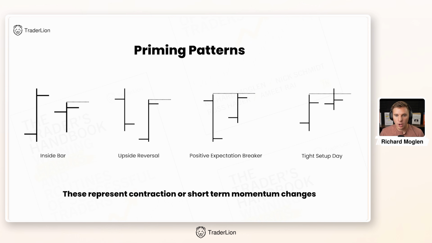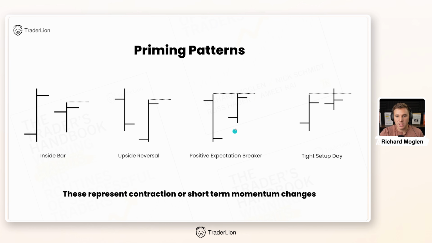So these are what I call priming patterns. And what's really important as I go through this slide is you don't just want to memorize what these look like and just say, okay, I memorized that this is one of it, I'm going to buy it because this got the short-term pattern. You want to understand what's the supply and demand dynamics going on behind the scene. And you always want to use these patterns in context.